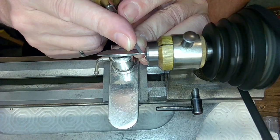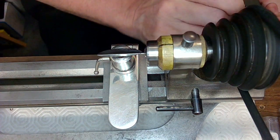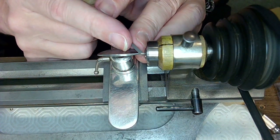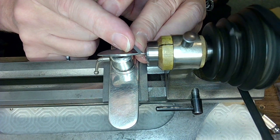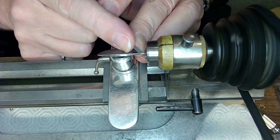I may have to sharpen this engraver too because it looks like it's not taking much material off. So I'll take a plate out and sharpen it. All right, I'm just removing material from this, and there's tons of material to remove, so I don't need to bore you with the material removal process, right?